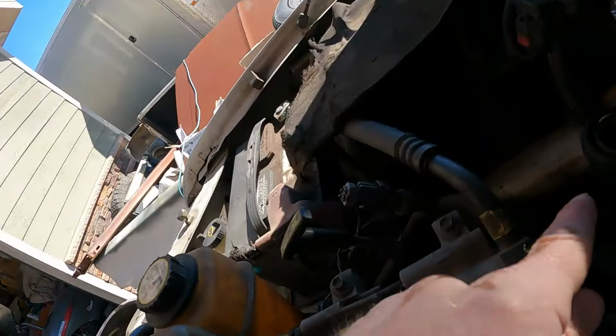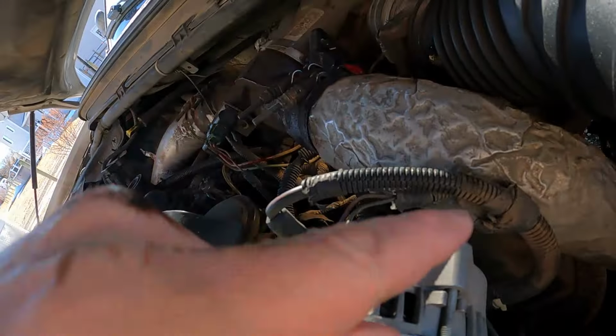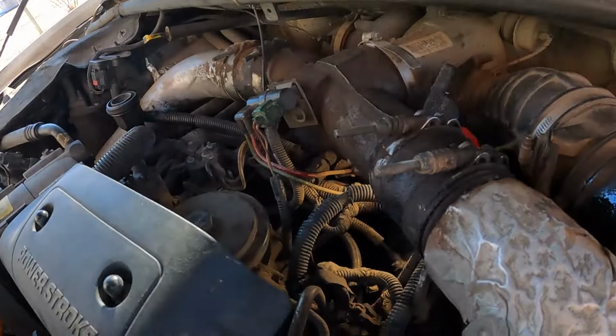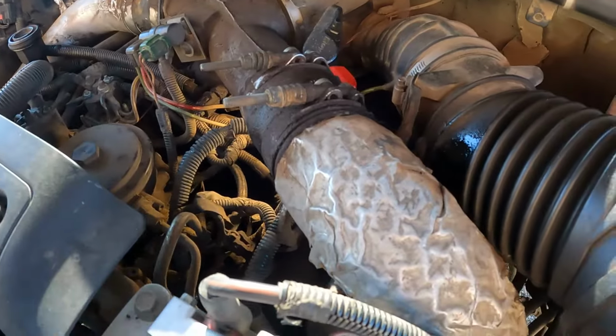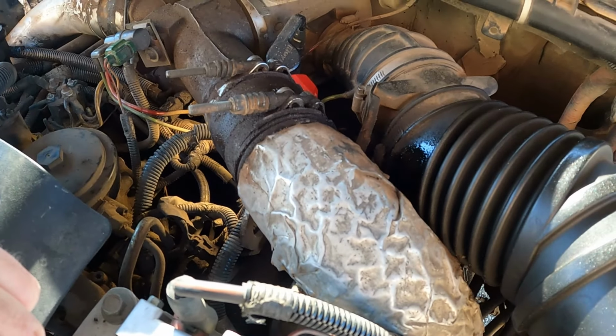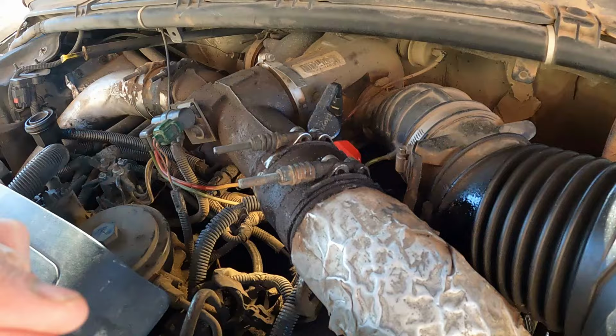But that side over there, pretty damn hot. I could touch it, but I didn't want to hold it on there very long. This side over here, I could just lay my hand on there and it was warm, but it wasn't burning me. So I'm going to assume that there's something wrong with this side over here, and we are going to tackle trying to take this valve cover off and get inside to that underwire harness and see if there's something loose in there, or use the little quarter trick that I'll show you when we get to that point. And we're going to hope that's going to fix our problem.